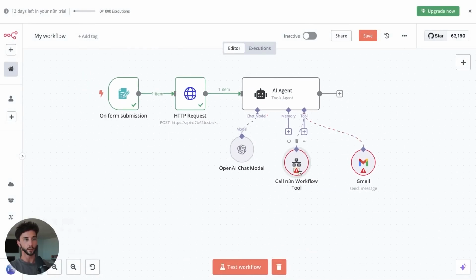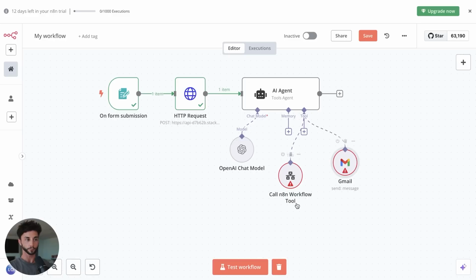So we're using the OpenAI models. We're going to pick the model shortly. We're going to be using the tool to call the second n8n workflow, which is going to be triggering the email notifications for our sales reps and the classification of the lead. That's going to make a bit more sense when we actually do it. So just stick with me on this. And then this Gmail is going to be sending back a, hey, sorry, you didn't qualify for what we do. Sorry, we can't help you. Let us know if we can do anything else for you.